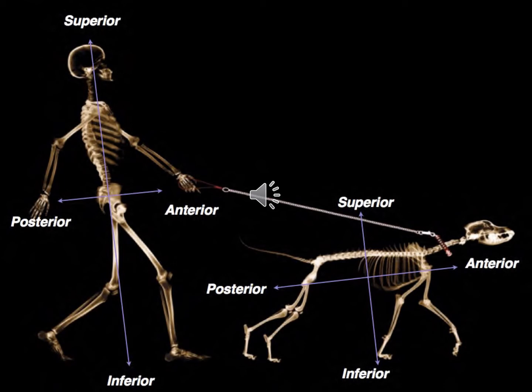If you look at these terms on the dog, they seem very different. Anterior, posterior, superior, inferior don't coincide with the human skeleton because, if you notice, we are upright. The dog is completely forward, quadrupedal on all fours. Since we walk on two legs, this terminology was created specifically just for us. You'll notice that the terminology on the dog is for the most part ubiquitous, used for every other organism besides us.